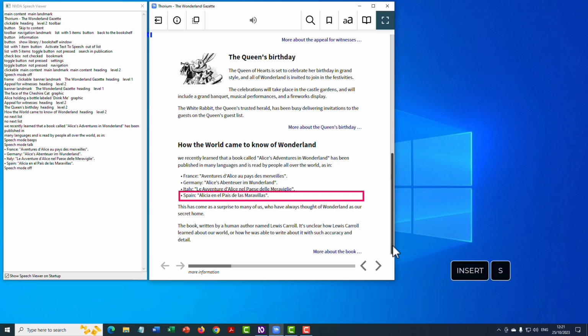Speech mode off. In this implementation, the texts are not read out using the correct language. The elements do not contain any attributes that would help a screen reader find a matching voice. When using a screen reader, it is easy to come across texts that are read out using a voice that does not match the language in which they are written.